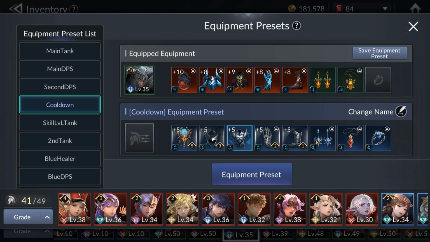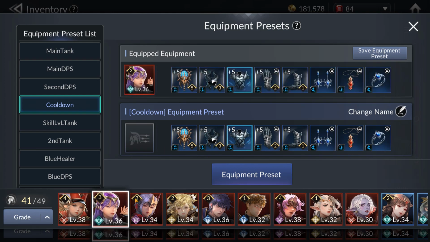So this skill cooldown set did not work for me. My Karen was too squishy. She was getting hit too much by the boss. She would get one boss hit, she'd heal, she'd be fine. She'd get another boss hit, or maybe the boss's ultimate, and she'd die, and then she doesn't have her res, and the team just falls apart. Okay, so what I need is to make her tankier.